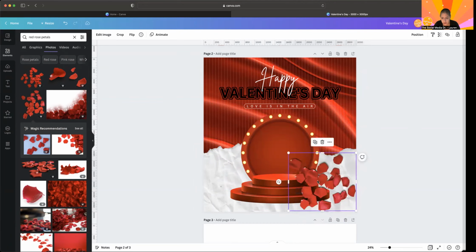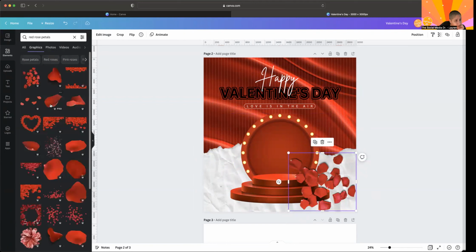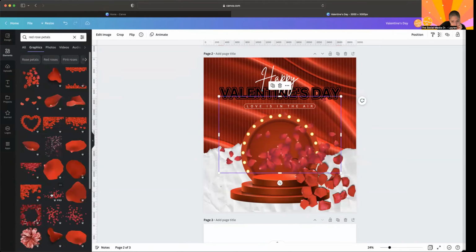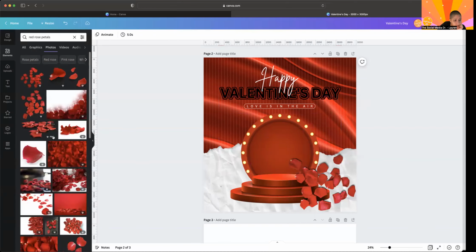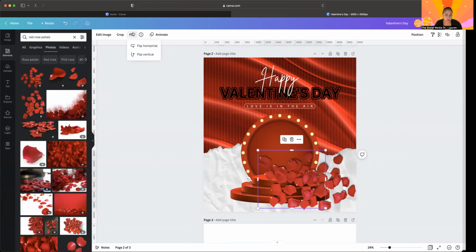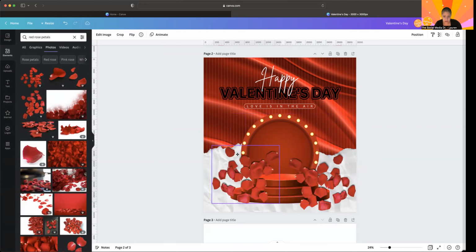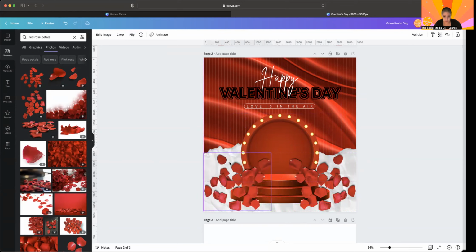I don't really, it's not doing it for me. Maybe in graphics. No, it's fake. I want a real look going on. I mean, it's not bad. Okay, let's duplicate it and then let's flip it. No, vertically, I guess. Okay, try to match it up to the same size. Okay, I mean, it's not bad.